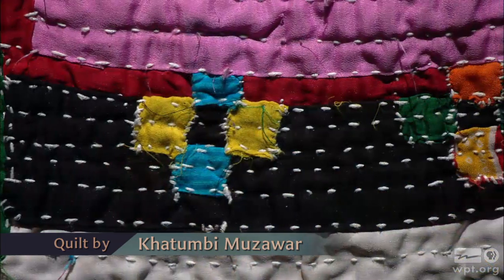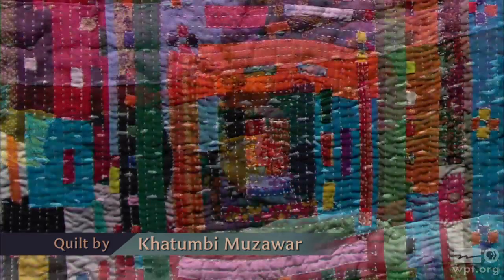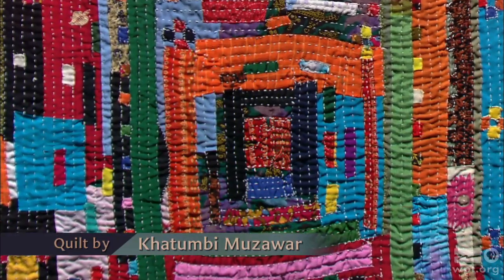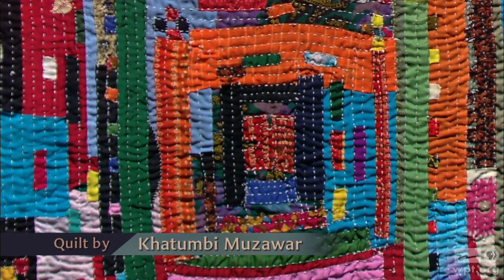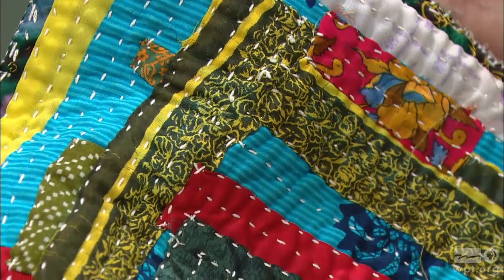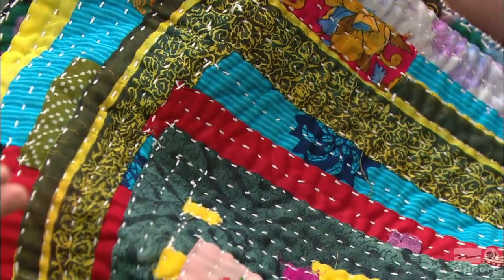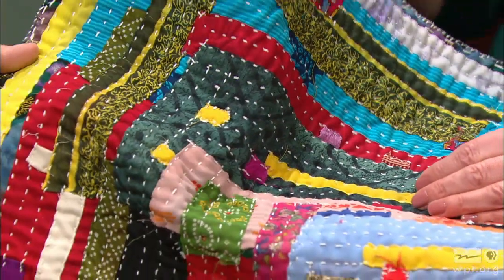They'll use their clothing until it can no longer be worn, so they take remnants from the clothing of their family members. And then there are periodic markets of secondhand clothing that they'll also purchase things from. They'll get a sari that they put as the backing for the quilt, and once they have enough remnants and the sari backing, they begin to make the quilt. So it's a kind of visual documentation of the fashions of family members over a period of 2 or 3 years.